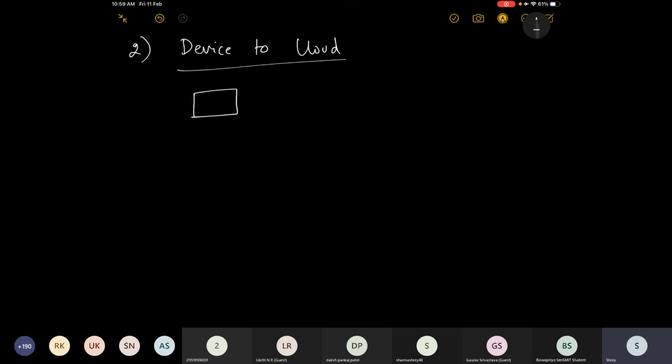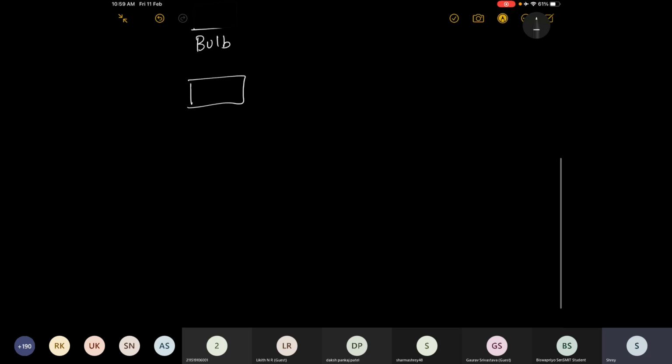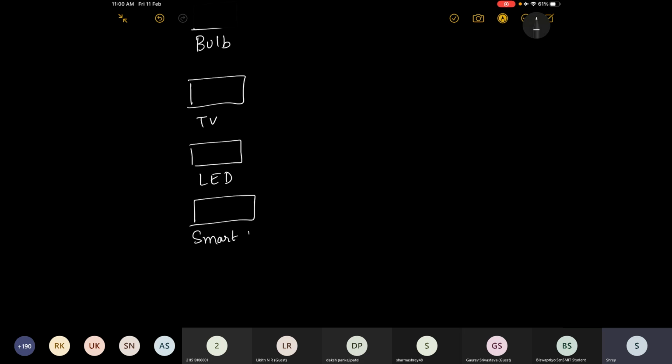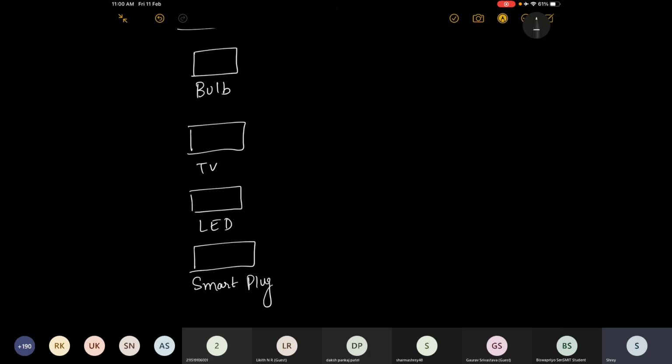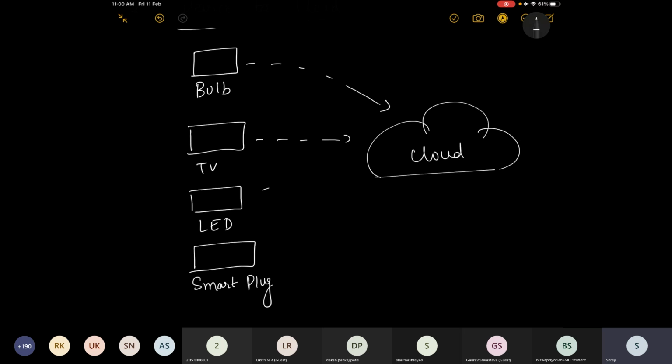You have a bulb, you have a different device that is a TV, you have a different device, let's say an LED, and you have another device which is a smart plug. Let's say you have these four devices, and in this device to cloud communication model, all these devices directly connect to the cloud. There is no intermediate gateway between them.